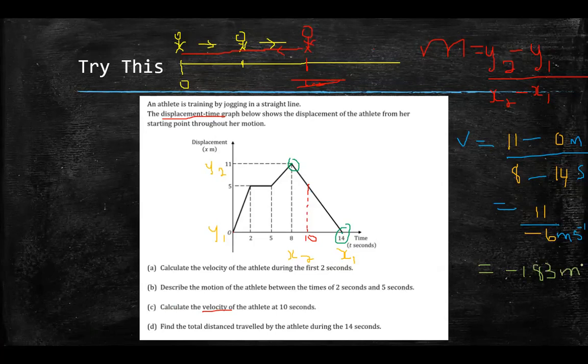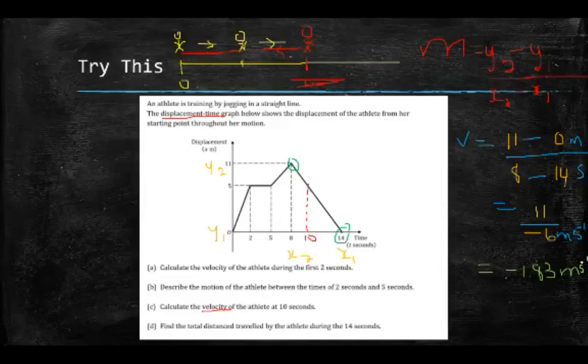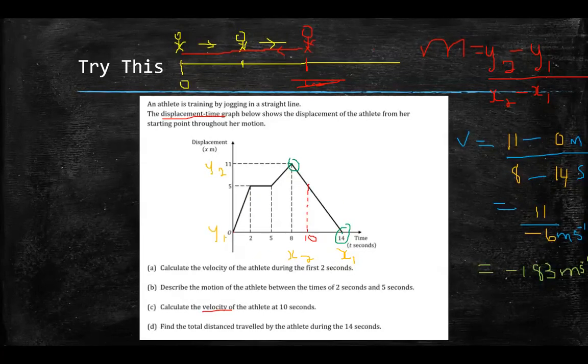1.83 meters per second. I just drew some stick figures to show you what's actually going on. What does this graph tell me? She's running for 2 seconds. She takes a small break for 3 seconds. Then she continues running all the way to the finish line. And then let's say she needs to run that distance again. So from the finish line, she goes all the way back without any breaks, back to the starting position. That's what this graph is showing you. That's what I wanted to make clear.